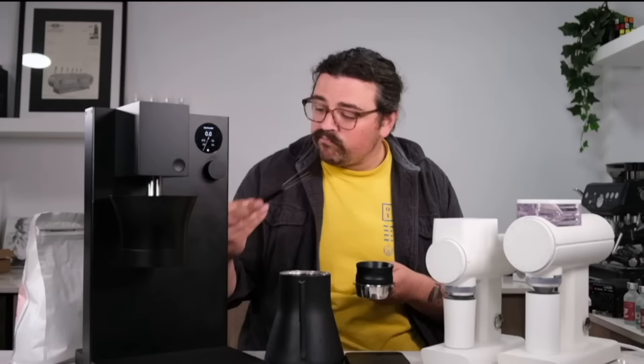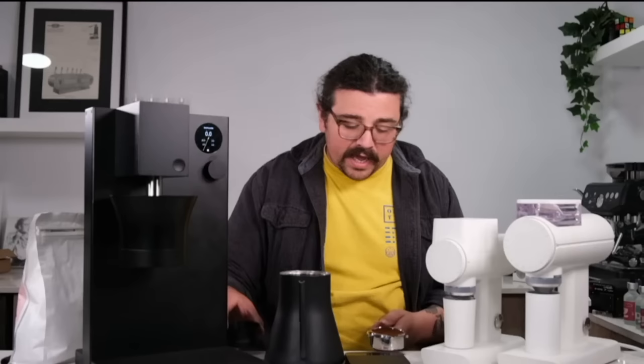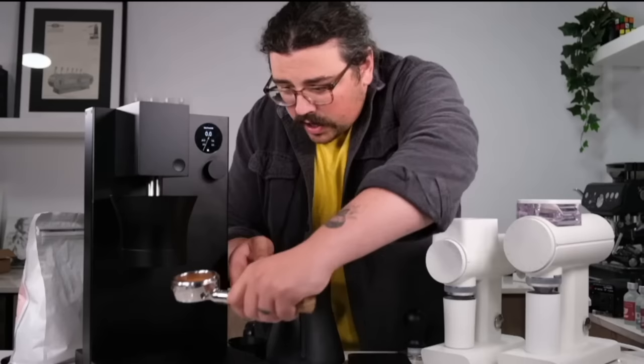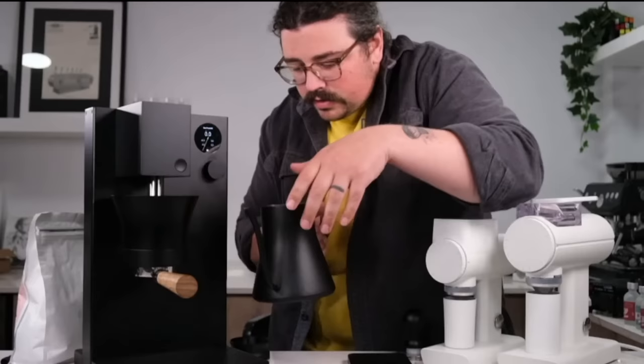All right, so we're going to do a little tappy tap, happy dance. I hate how this doesn't fit on the unifilter very well. Then we're going to do a little tamp here. All right. So what we're going to do, I'm going to lock and load. I guess I should go ahead and get the water heated.